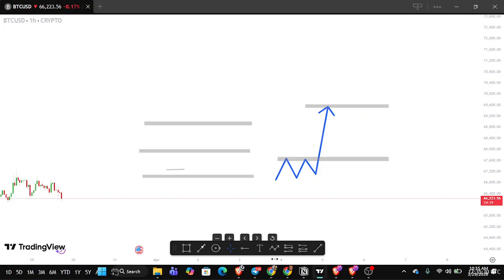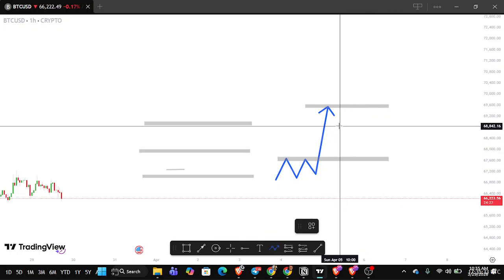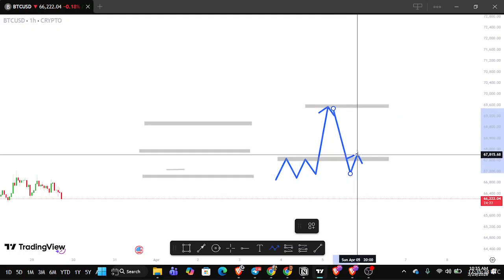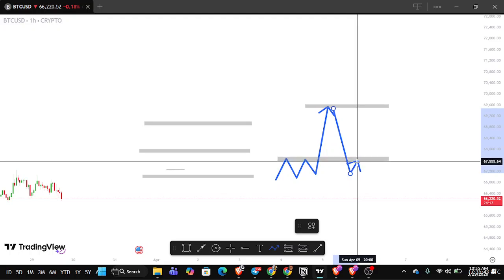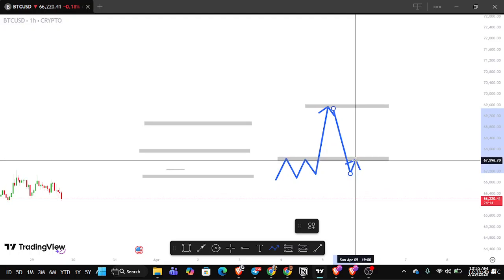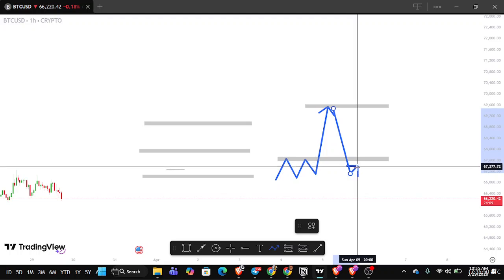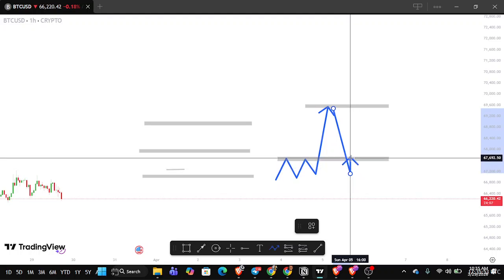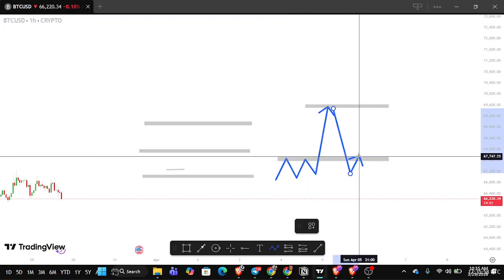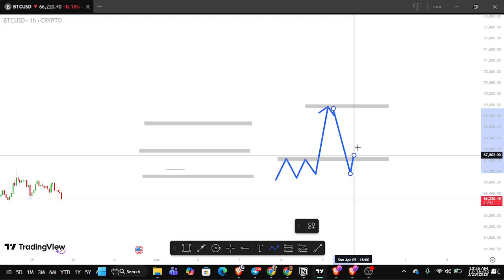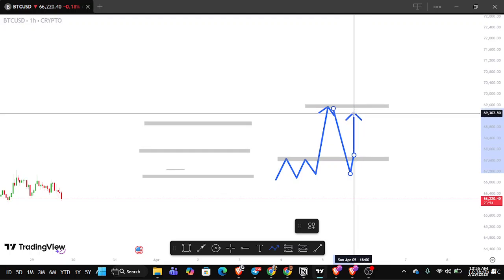The same thing with zones. Now all we are waiting for in ICC is just to see that correction, right? And then back above this zone, if price breaks this zone, we get in. But if price hasn't broken this zone, we know that this zone is still stopping price from going higher. That's why I'm not in full support of people entering trades under here, because this zone is stopping price from going higher. So until price breaks above the zone, price can't go any higher. But if it breaks above the zone, then it can keep going higher, right?